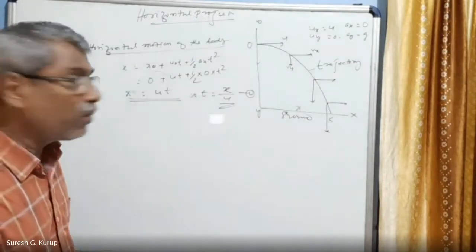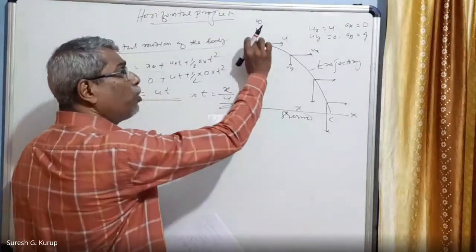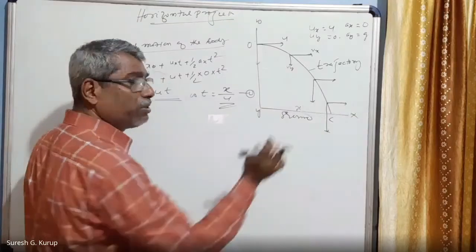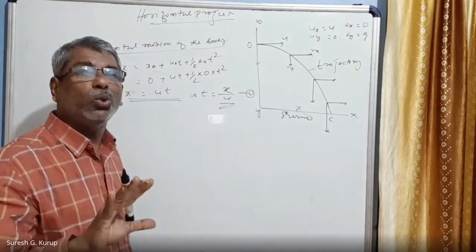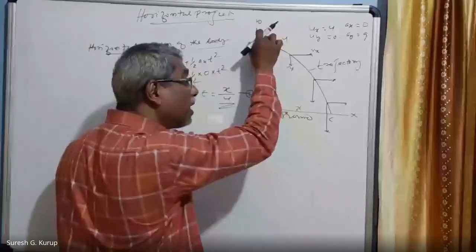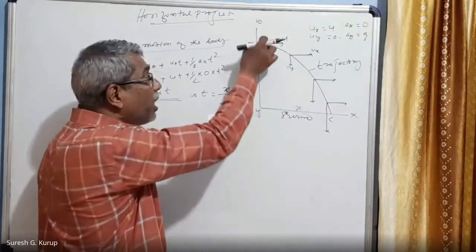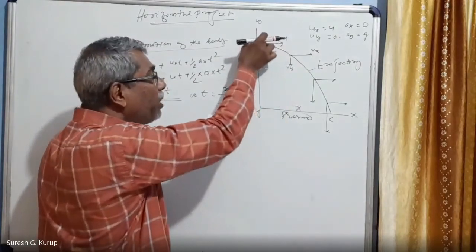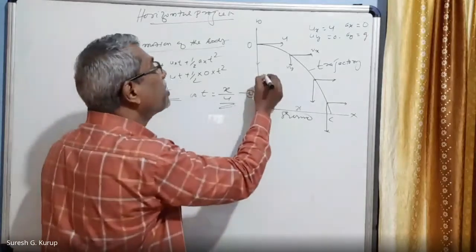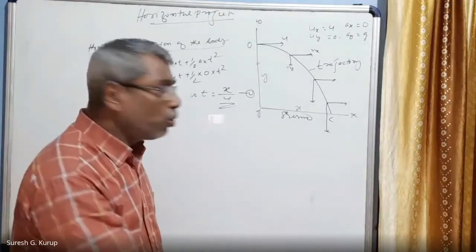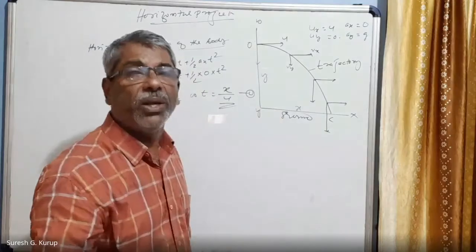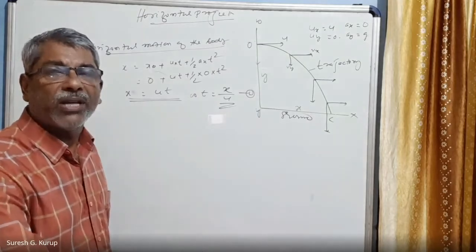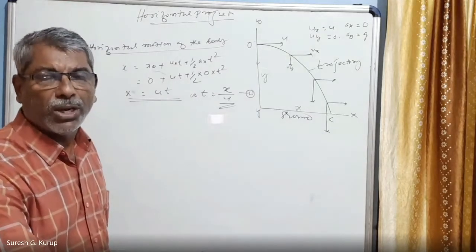Now I am considering vertical motion. Vertical motion means when the body is projected and it travels through this trajectory, a parabolic path, and reaches the point C. Then the body describes two displacements. One is along the vertical: the body has come down to this much distance, that is from O to the Y level. That means in the vertical plane, the body travels OY distance. Suppose OY distance is equal to Y only. And in the horizontal direction, the body travels YC, which is equal to X distance. There are two displacements the body has. Hence I can say that the body has two motions: one is called horizontal motion, the other is called vertical motion.